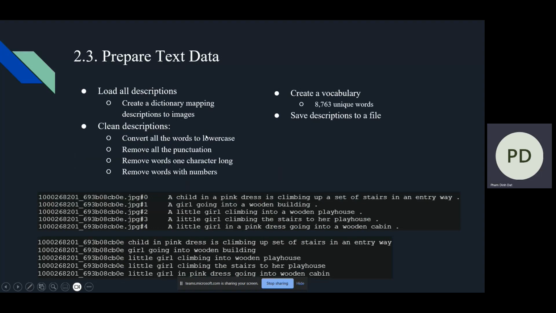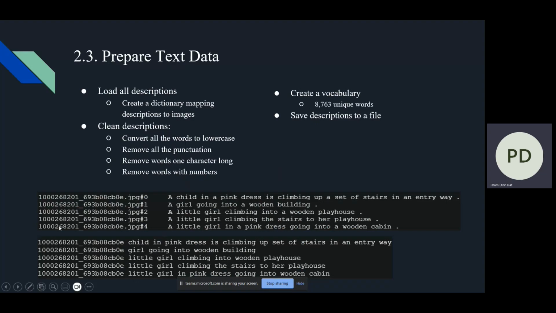We also prepare the text data. First of all, we load the descriptions and create a dictionary mapping, and we create a vocabulary of 8,763 words. To clean the descriptions, we convert all words to lowercase, remove all punctuation, remove words one character long, and remove words with numbers.